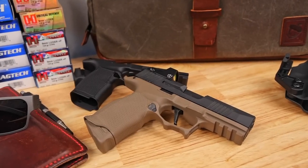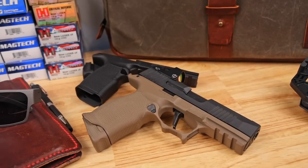If you don't have a SIG 365, a 320 series, something like that — one of the greatest things about that is the modularity, the ability to on the fly change these lower grip modules. That gives you so much ability to tune that thing into you, whether it's a color preference, a size preference, or a grip style preference.